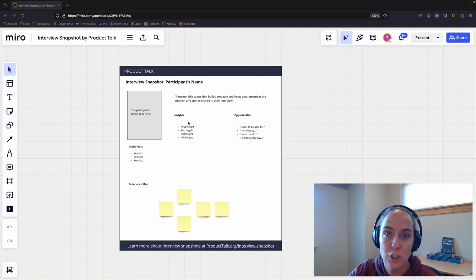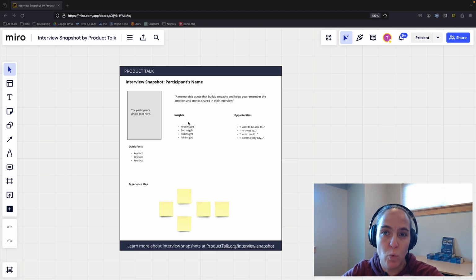One thing that I like to do is to separate facts that I heard in the interview, behaviors, things that the customer did, and my interpretation of them, which might be an insight. So you might want to think about, did I actually observe this? Was this part of their behavior? Was this their story? That's more of a fact. And then what's my interpretation or judgment on that? That's more of an insight. I tend to put both of those in the insight column. In fact, what I like to do is put fact, what did I observe? What did I hear? And then put an insight, the conclusions I'm drawing from that, right below that.